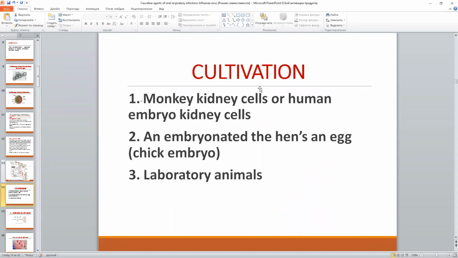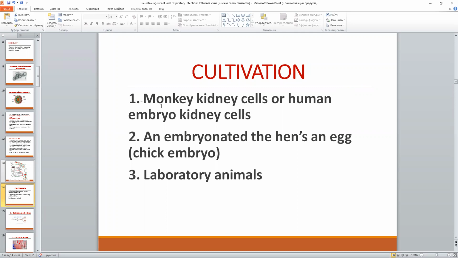Cultivation. Memorize that viruses don't grow on artificial media. All viruses, without any exception, are obligate intracellular parasites. So they don't grow on artificial media and they need the host cell for replication. Three methods are used for cultivation of obligate intracellular parasites. I hope you remember from chlamydia. We did study bacteria, chlamydia, but they are obligate intracellular parasites. So I told you about these three methods.